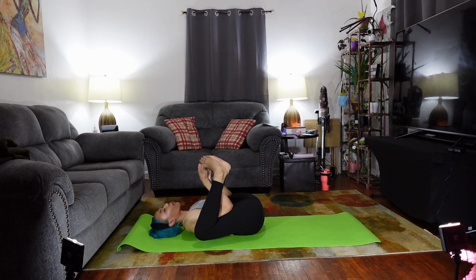Again, this is your comfort level, your level of flexibility. Even if it doesn't look like what I'm doing, I definitely encourage you to just try this stretch. So amazing. It feels so good.